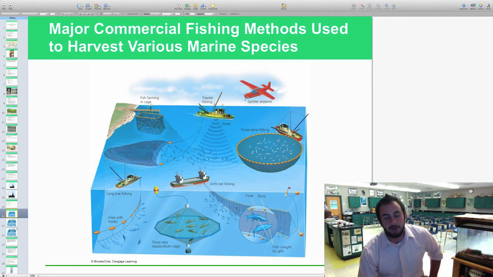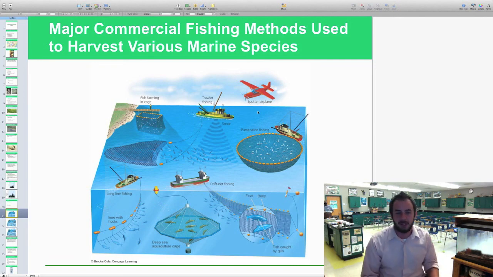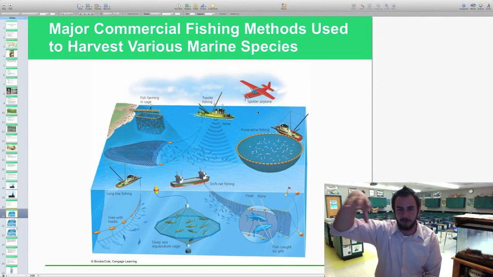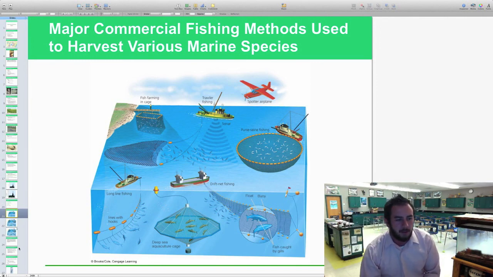And then obviously drift netting, literally throwing a net line out, letting those fish get caught in it. Their gills get caught, you pull the line in, now you have fish. And even some people actually use spotter planes, depending on the fishing company you're working with, and they'll look down and survey to see where those big dark shadows of schools of fish are for you to target with your nets. So those are just a couple of different types of fishing methods.